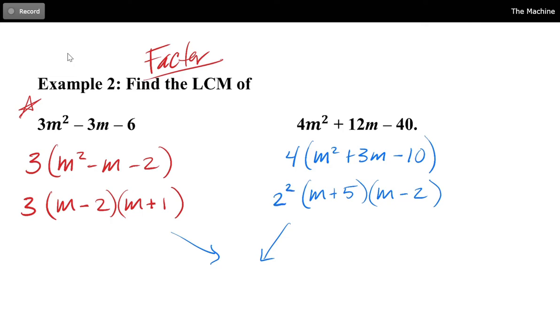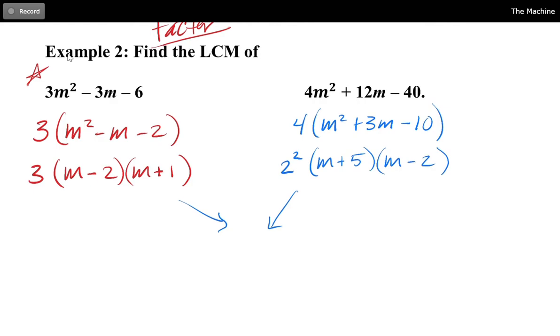Okay, so coming all the way down then, in the end I need to have each base represented. So I'm going to start on the left. I need a 3. And what's the highest exponent on the 3? It's a 1, and I'm done with that one now. And then no other numbers on the left. How about on the right? So I got a base of 2. And it's going to be 2 squared, and now I'm done with that one.